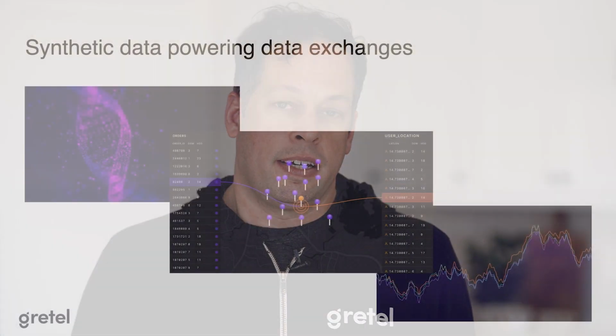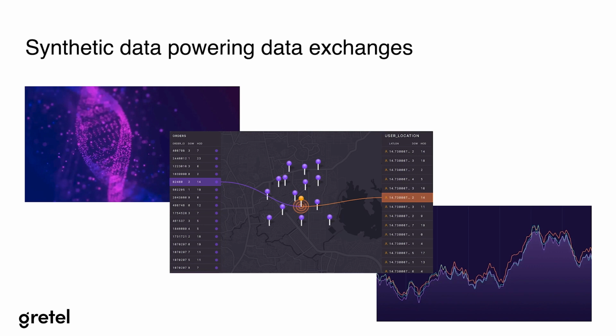Synthetic data and generative AI has opened up a new set of use cases for organizations. One of the most powerful sets being the creation of synthetic data exchanges. These exchanges are often based on data that was too difficult to share, whether it was privacy, regulatory, or compliance focused. On the left, many of the advances in the medical and the life sciences research space have been powered by the ability to share data.